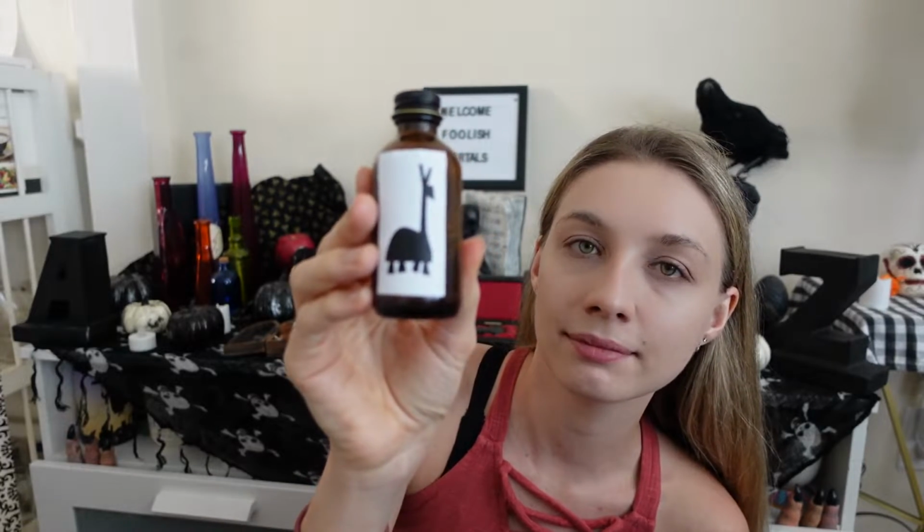We decorated the other day. This is like our Halloween corner, and Liz made this thing. Okay, if anyone recognizes where this is from, I will love you. So if you know where this is from, what it's like an homage to, comment down below. Same with this one. It says, "Welcome, foolish mortals." Okay. Anyway, so this kind of got me inspired. I'm like, let's just do like a fun Halloween-y, fall-y makeup thing.